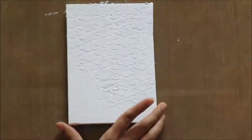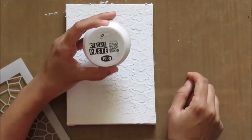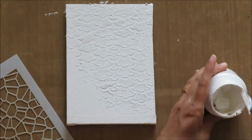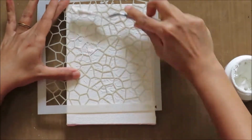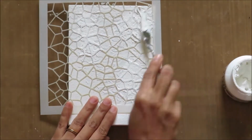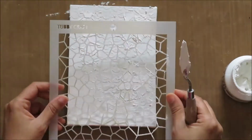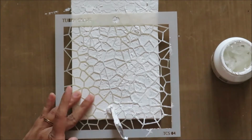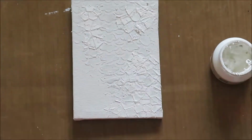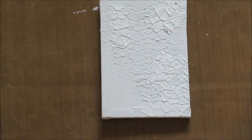And then I'm using this cracked stencil, and I'm using crackle paste here. I'm just going to randomly apply this paste and let it dry. After it dries, you can see a really beautiful cracked effect on the canvas.